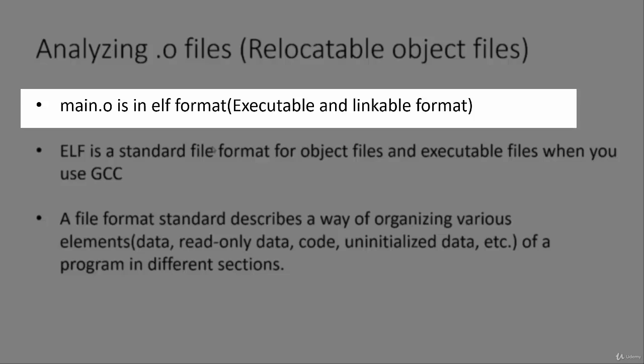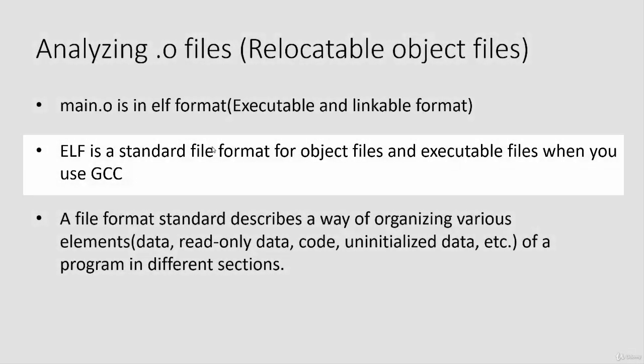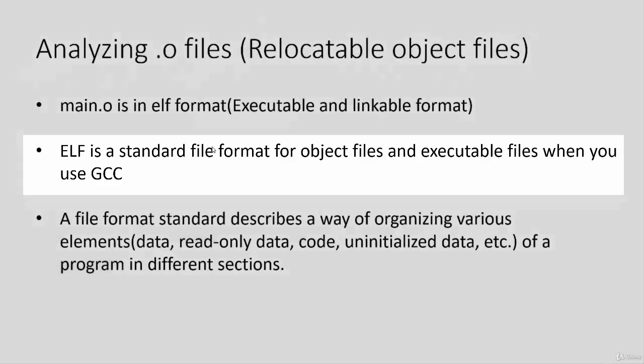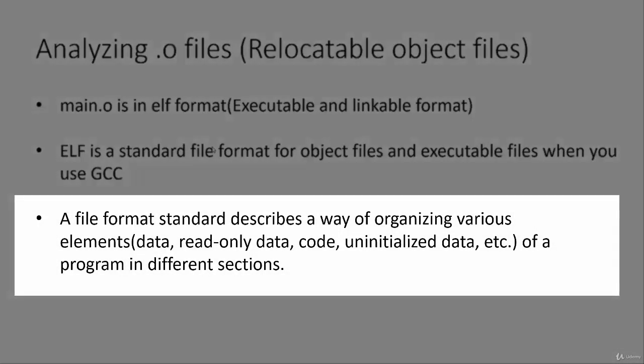First of all, the main.o file, which is created in our case, is in the ELF format, that is, Executable and Linkable Format. ELF is nothing but a file format for object files and executable files when you use GCC. A file format standard describes a way of organizing various elements of a program. What are the various elements of a program?